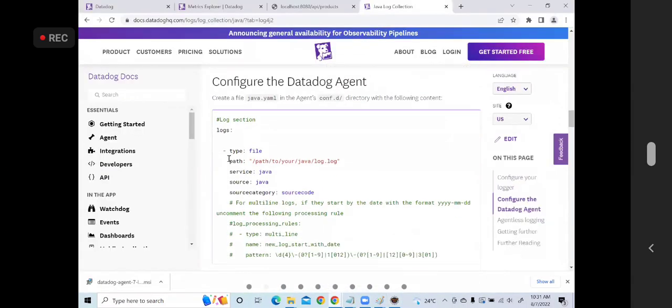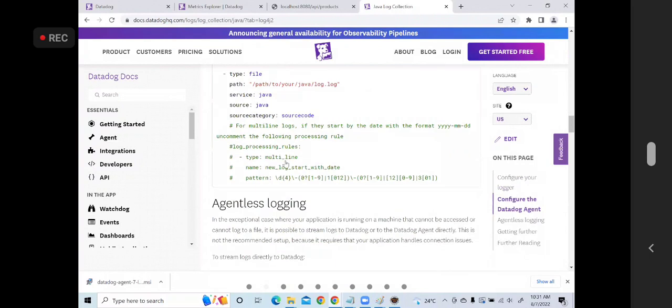Next is the Datadog agent. We have to configure the Datadog agent.